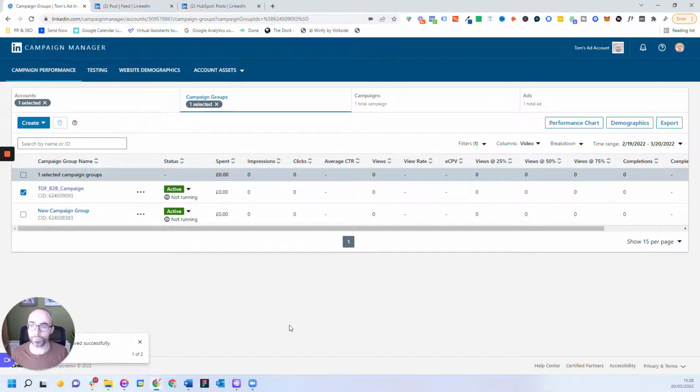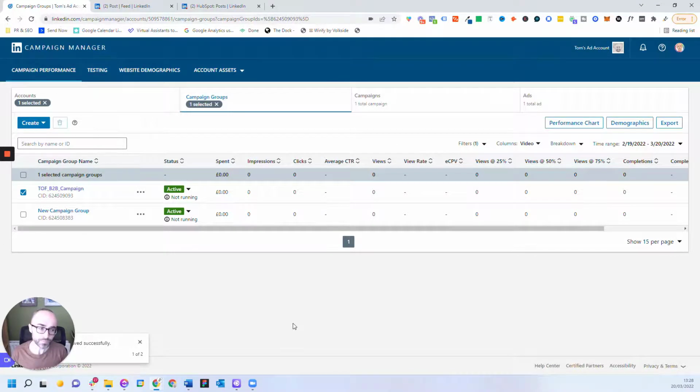So if you've got a brand new account, you don't have much data, you're doing a conversions campaign, LinkedIn is literally starting from scratch and it's trying to figure out, well, who's going to convert? Who do I actually show these ads to? If you've got a bit more data, that cost per click will start coming down over time, and the overall cost per acquisition, hopefully, if you've got the targeting right, will begin to come down over time. So that is something to be mindful of.